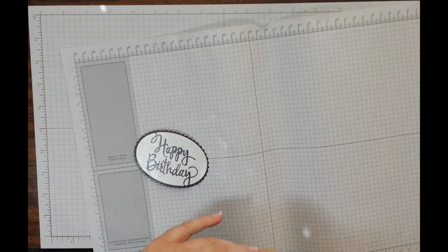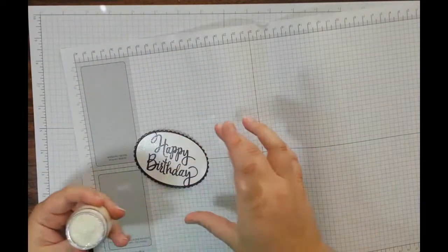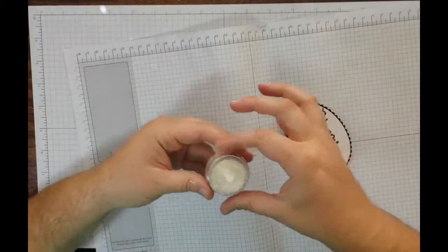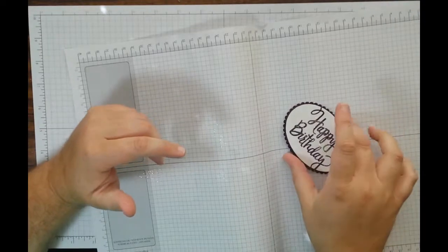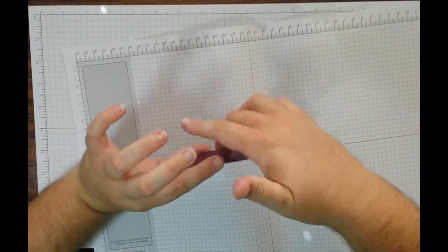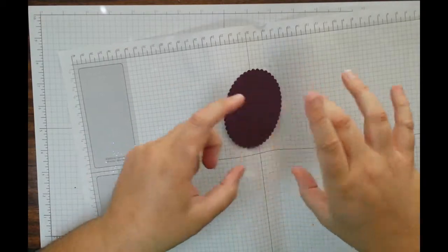Grab ourselves a little bit of Dazzling Diamonds. Now, all right. Okay, plenty of Dazzling Diamonds. And then I'm going to tap off the excess. Oops.